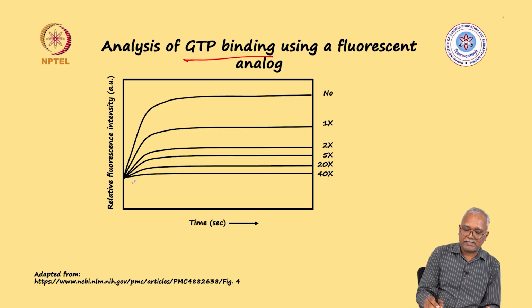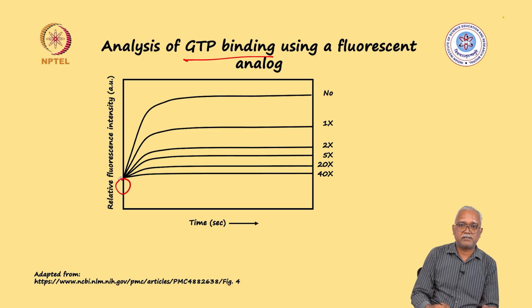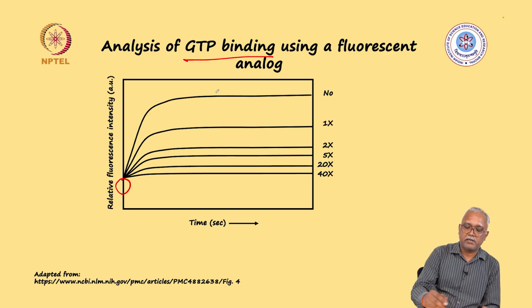So what is done here is that you start the reaction by having the GTPase and the MANT-GTP analog and notice the fluorescence intensity. With time you will see more activity and it reaches the peak of fluorescence. If you think about the binding, you realize that with time it is completely reaching saturation. All the GTPase has bound to this molecule. Now what you are doing is adding different concentrations of the unlabeled molecule.